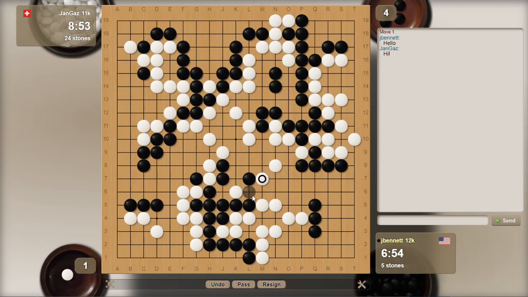Okay, so let's go ahead. Looks like he's just going to seal me in here. Which makes sense. Let's go ahead and make sure I'm alive. All connected and alive. And he got all of that. So let's enlarge my biggest group, maybe here. Endgame moves. Here looks like a good endgame move too. Taking the stone maybe worth something.